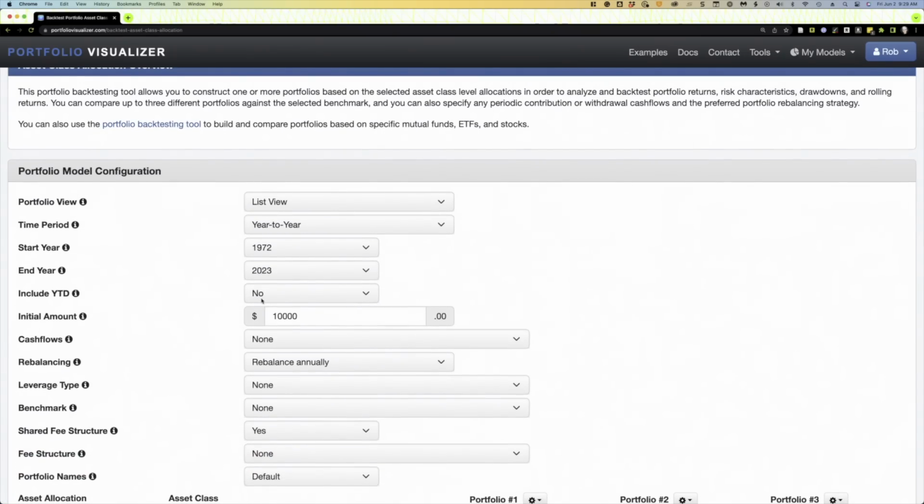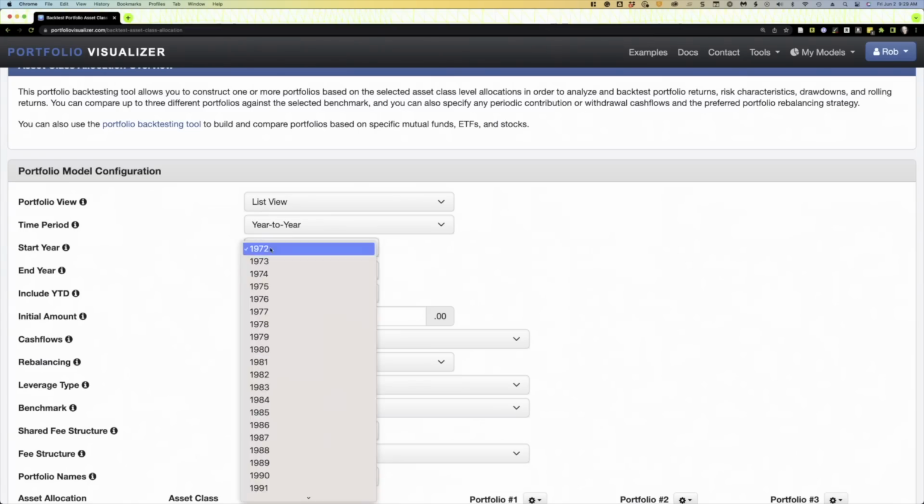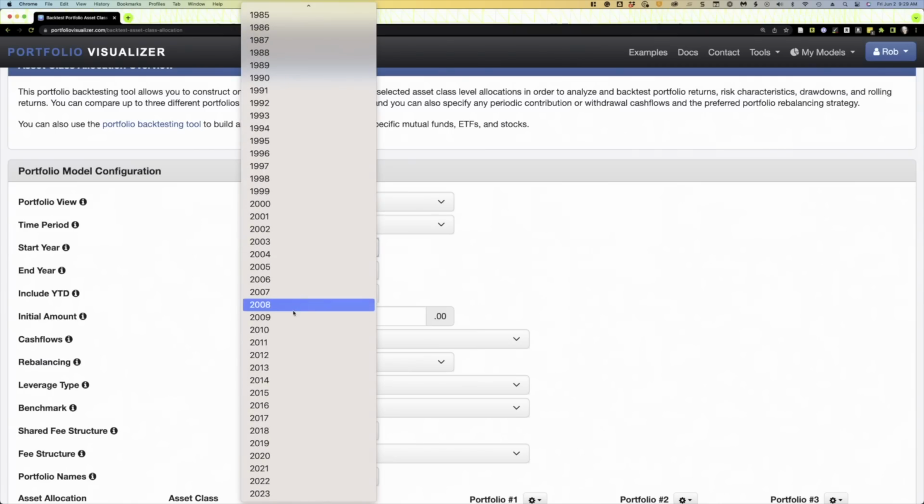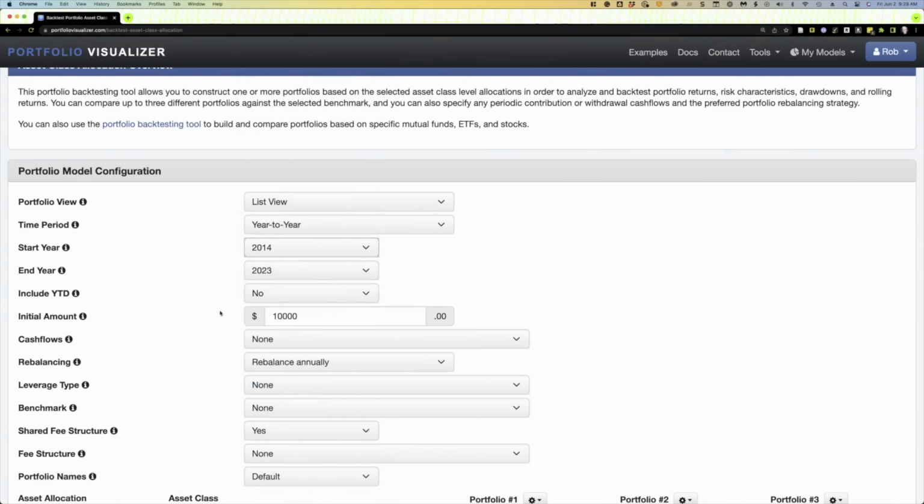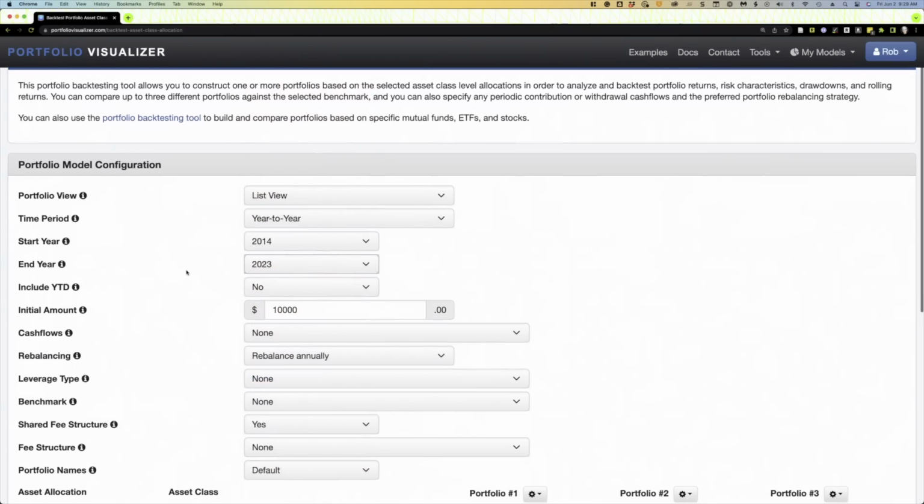You can use this way if you know how your portfolio has performed over time. Your investment advisor should be able to tell you that. So let's say you've been with them for 10 years, and we'll just assume you've got 70% of your money in various stock mutual funds and ETFs, and 30% in bonds, just for our example. So we can set this for 10 years, 2014 to 2023.